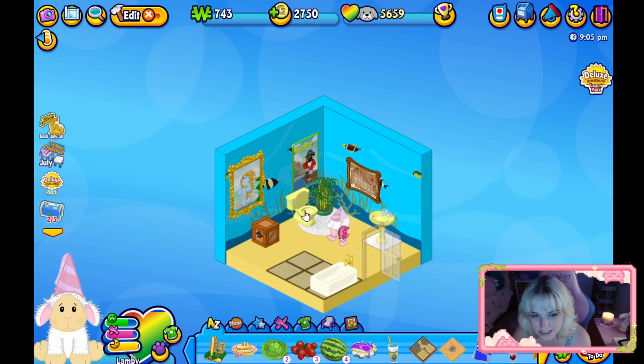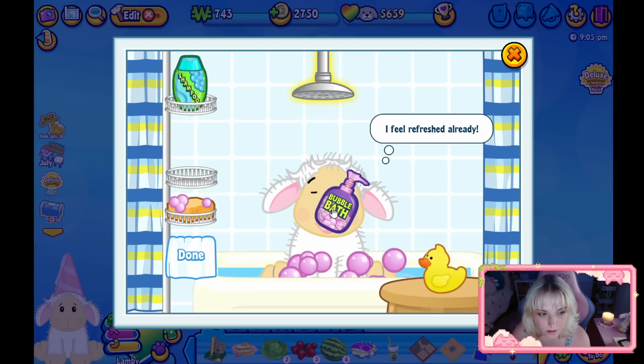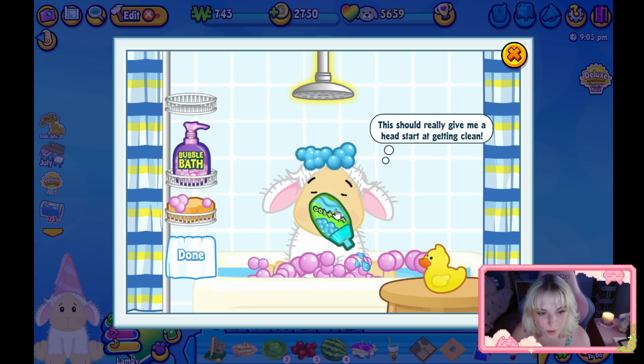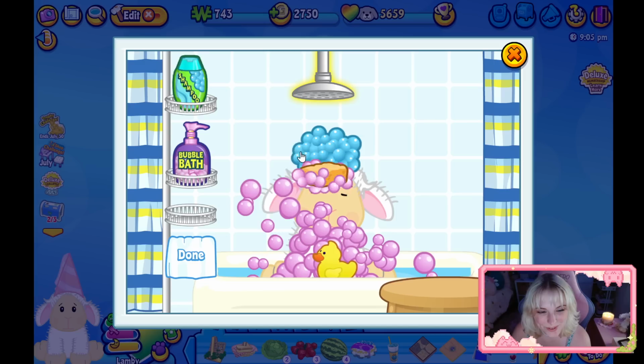So we have the fish wallpaper, some yellow floor, because that looks like sand. Then I have some bamboo floor mats. And this is the shower, so I can put some bubble bath. And then some shampoo. And let's give him the rubber ducky, and then scrub, scrub, scrub, tickle, tickle, scrub, scrub. And then rinse it all off.